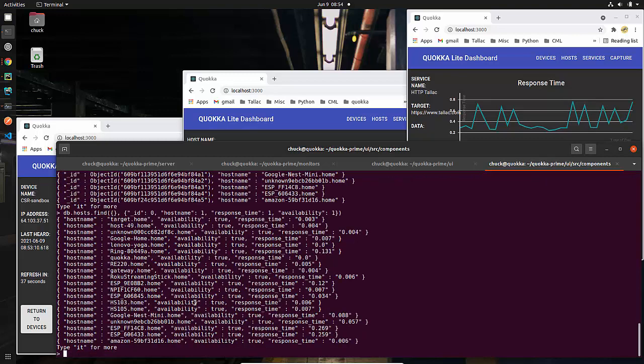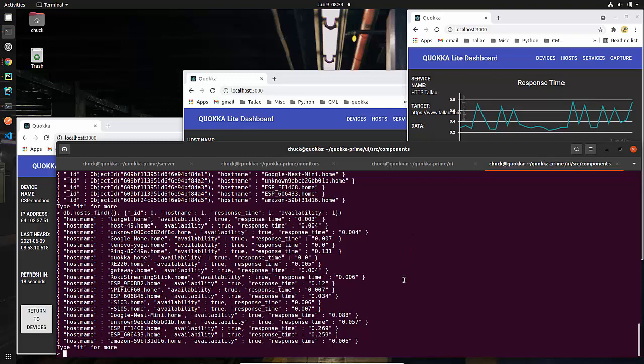And let's see if I've typed this correctly. So here you can see a certain number of my hosts. It only prints a certain number of them by default. But here's the host name and the host name and the availability, true, and the response time, whatever that value is.